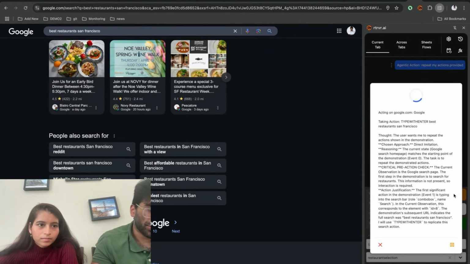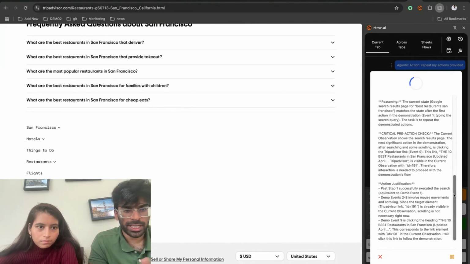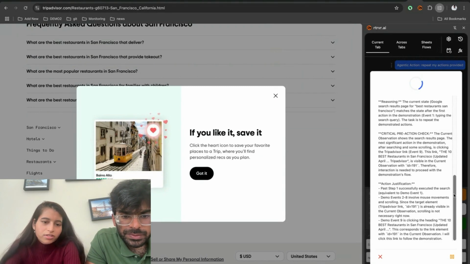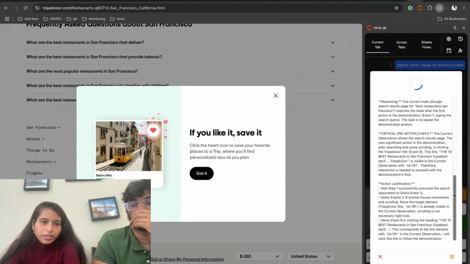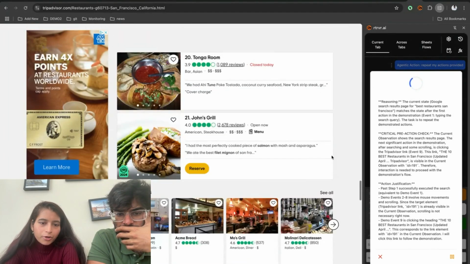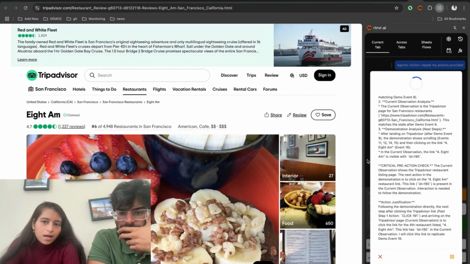But we're basically instructing the model, in this case our agent, to click around these elements with these kind of names and do these actions, and it's able to replicate that. Yep. So as you can see, even though we didn't fully type "best restaurant San Francisco", it picked it up. It typed the best restaurant San Francisco. It should be able to go through. I know it scrolls down so you cannot see. So it picked up the atom that we picked up. So every single step is replicated with the recording.